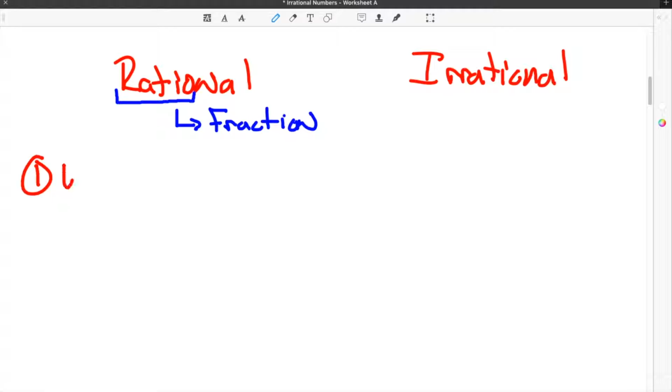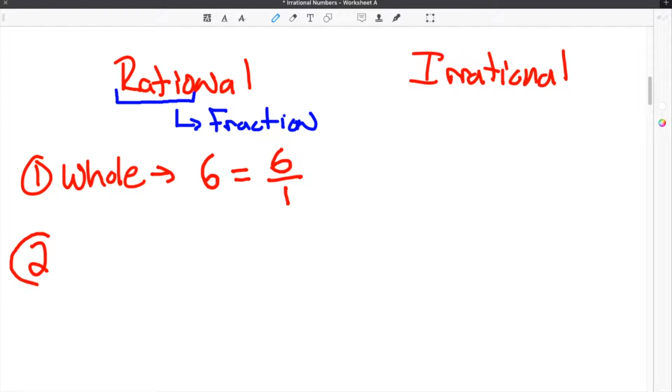The first type of rational numbers are whole numbers. The reason whole numbers are rational is because every whole number can be written as a fraction. For example, if we have the whole number of 6, all whole numbers technically have this 1 underneath of them because it's like saying 6 divided by 1. We typically do not write this 1 because obviously 6 divided by 1 is just 6, so you do not have to write it. It doesn't change the number. So when you see a whole number, it doesn't matter what the whole number is, there is a divided by 1 or a fraction of 1 underneath of it.